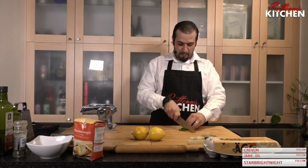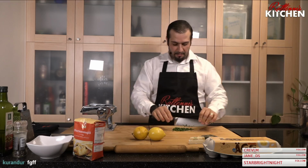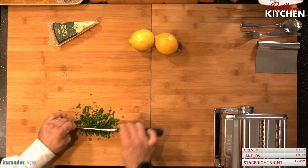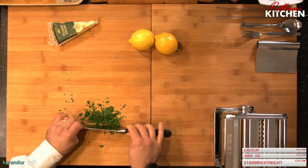So that's our parsley. We're gonna chop very quickly. There you go. And we're gonna chop on the other side. You can do this while talking with your friends. You know, you don't really need to look at the parsley. If you do that, your friends think, oh, this guy is chopping parsley every day. He doesn't need to look at it, you know. But it doesn't have to be that perfect. Rough, that's the word. Rough.